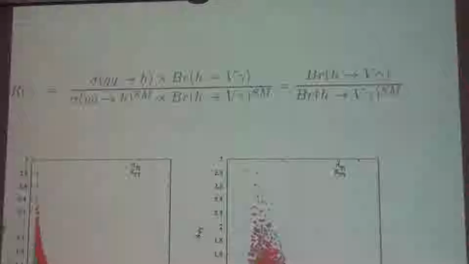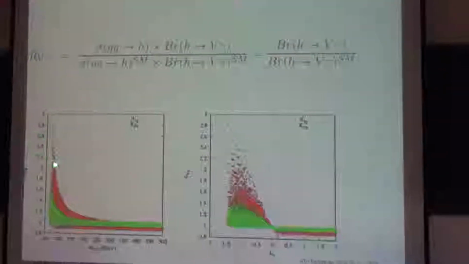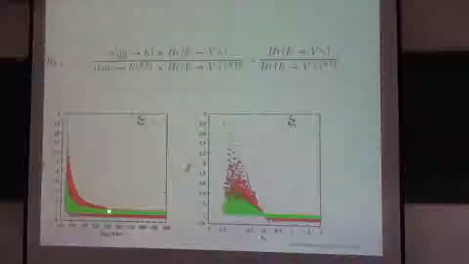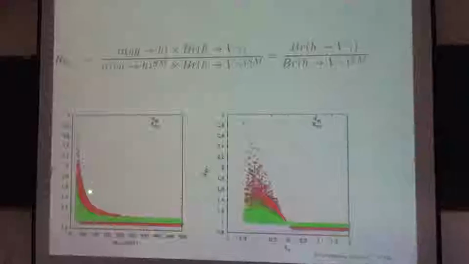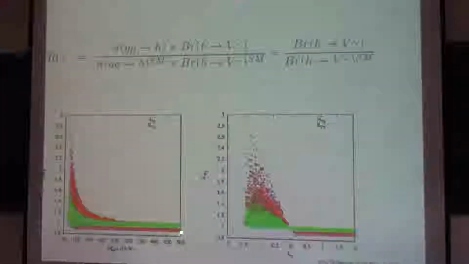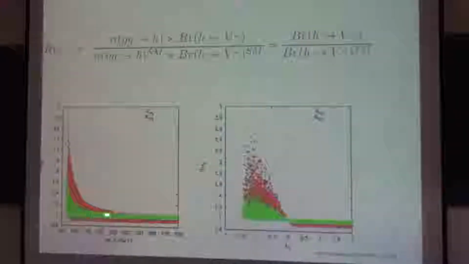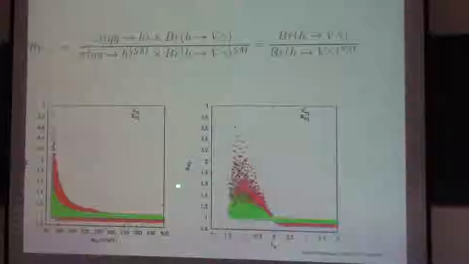This is just to explain the gamma gamma excess, but as I said, I no longer believe in this gamma gamma excess. So you can have this gamma gamma enhancement if the charged Higgs is less than 180. It depends how much you want to enhance this gamma gamma, but if the charged Higgs goes up to 500 GeV, you can still have some 3 to 6% enhancement in the gamma gamma.